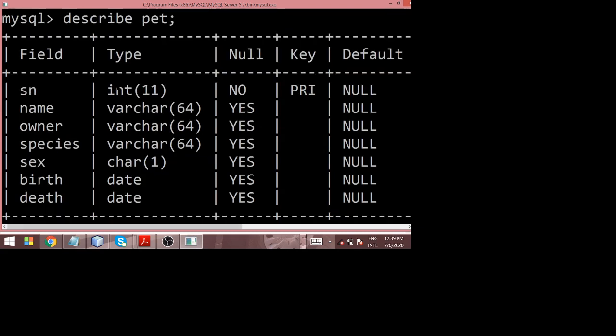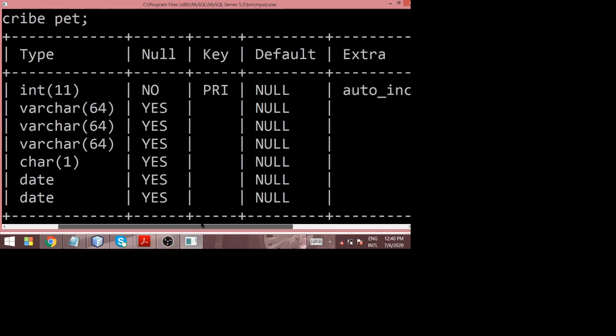It tells you that SN is what? Serial number. The type is int, and it takes up to 11 digits, and it is not null. It cannot accept null here. Next here is key. So it tells you that this is a primary key, and the default is that it is not null.